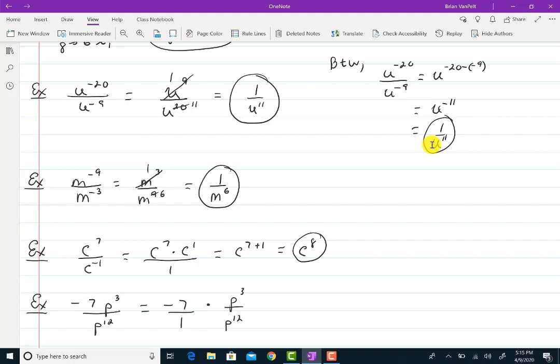But now what I do see of the exponents is that the p to the 3rd, the 3, is smaller than the 12. So I will cancel all the p to the 3rd off and subtract 3 from that 12 to just leave a 9. So when I write my answer here, I'm going to put it back together. The negative 7 was all that was in the numerator, and in the denominator we simply have p to the 9th power.